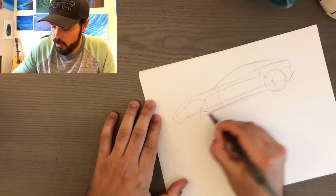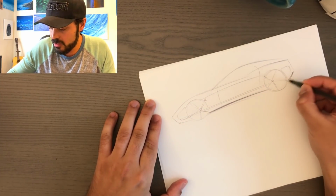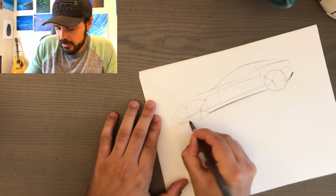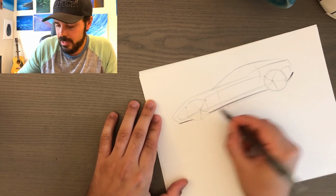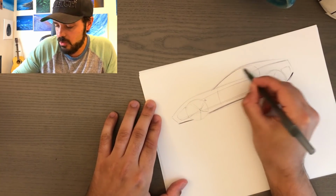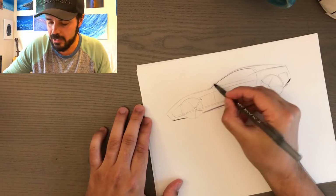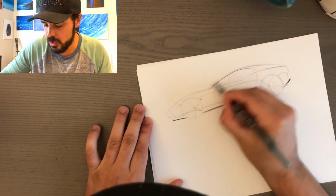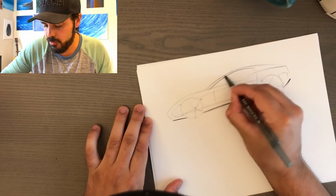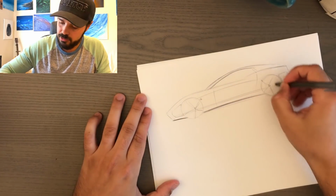First of all, start to copy a bunch of designs and start to sketch those down on paper. And once you've sketched a bunch of different cars in different styles, you automatically kind of start to come up with ideas on what you can do with those shapes and how you can implement your own style to those designs as you go on in the sketch. You can change a couple of angles, change a couple of curves, and all of a sudden you start to come up with your own style of sketching.